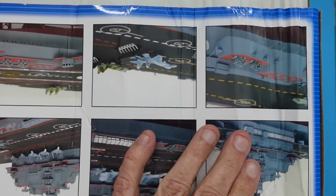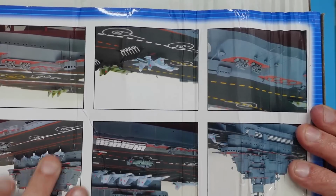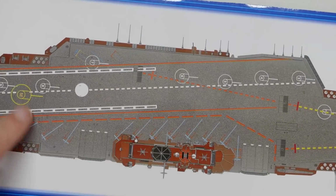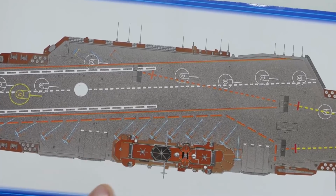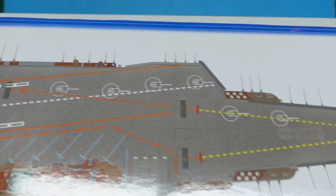And then coming over the box here, you can see on the side here, upside down, we have some images of the actual model. You can see the box all creased up. We have some images of the actual model there, all built and painted, looking lovely. And then we've got an image there of the deck. You can see that beautiful red decking and everything looking lovely. I'd also like to know, please, the mix for that, because it's not quite rust, is it? It's not like a hull red. I think the kit instructions say orange, I think.